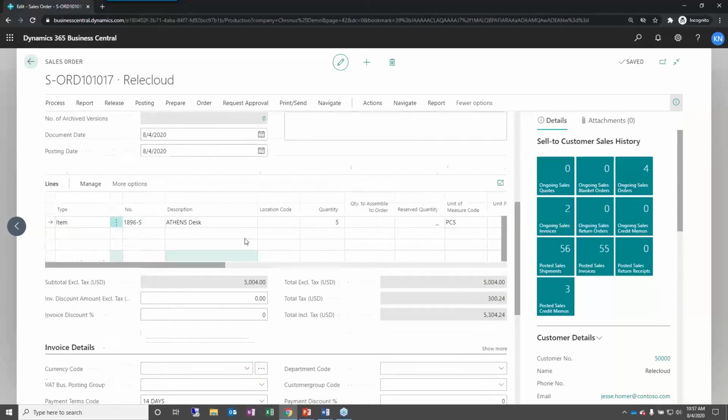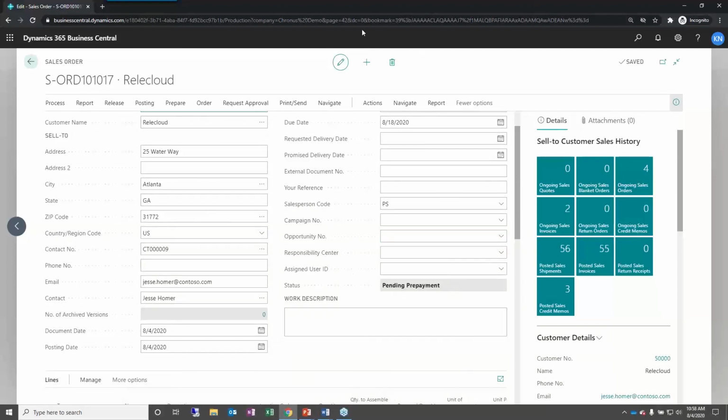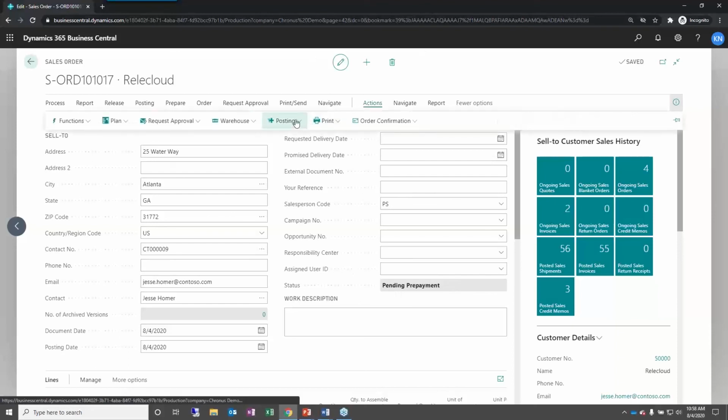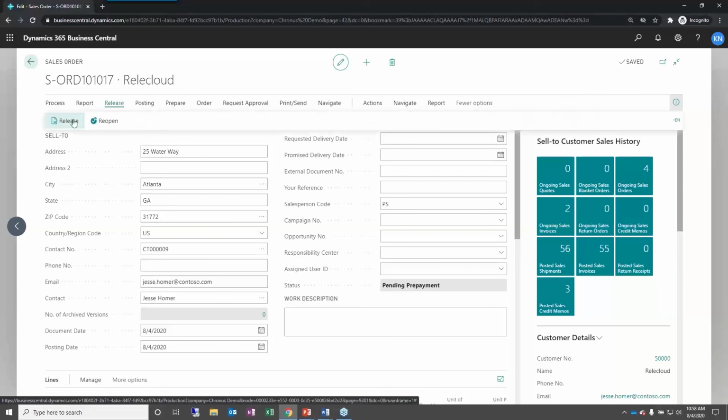But that is how you go through it. I must have selected the wrong one. There was more than one. Once the prepayment is posted, I thought there's only one. Okay, if this is the case, then you can just release it. If I did do the proper one. All right, so I did. So you hit release there, and because it had the prepayment, once released, the order's ready to go.